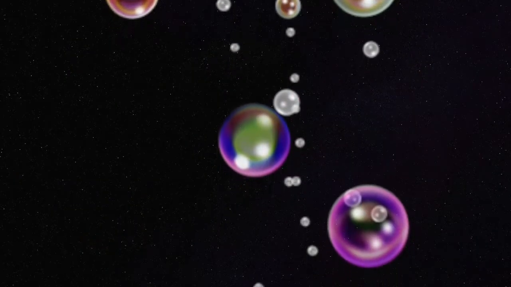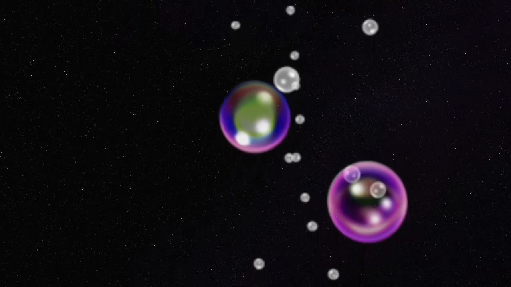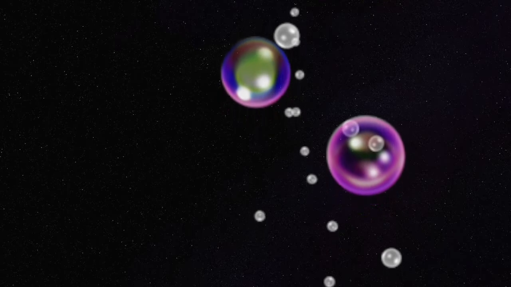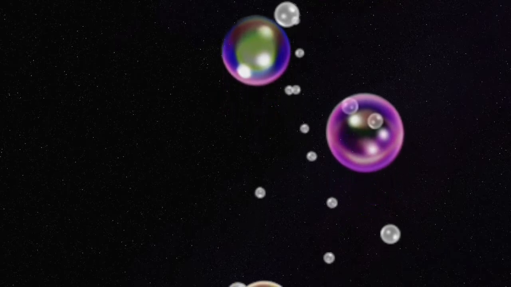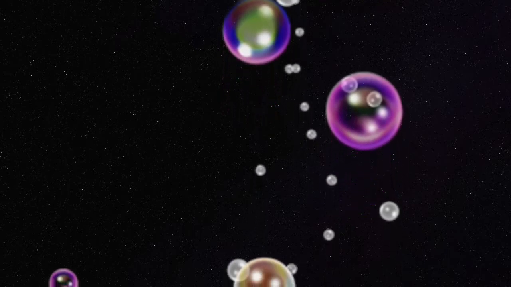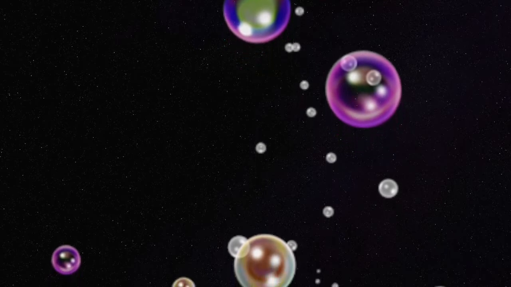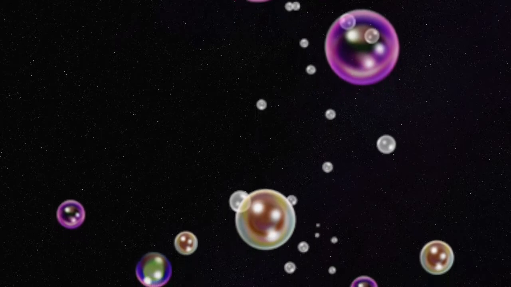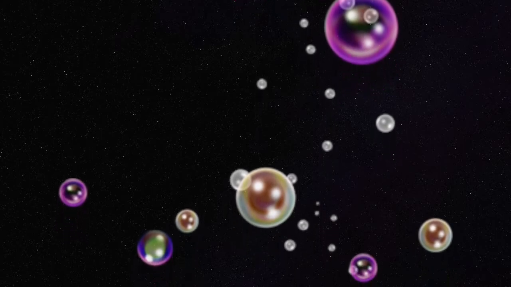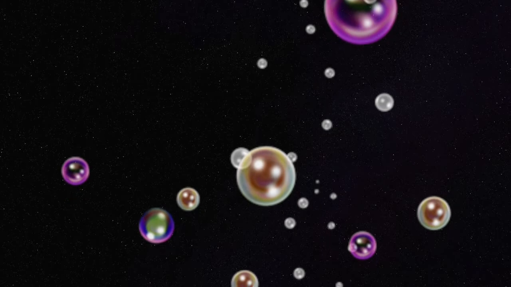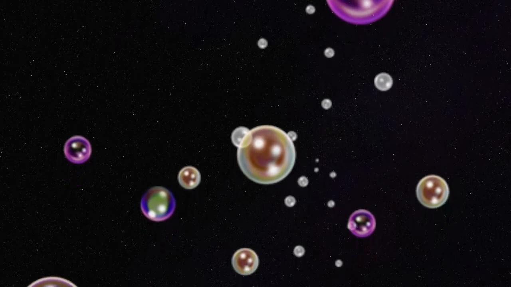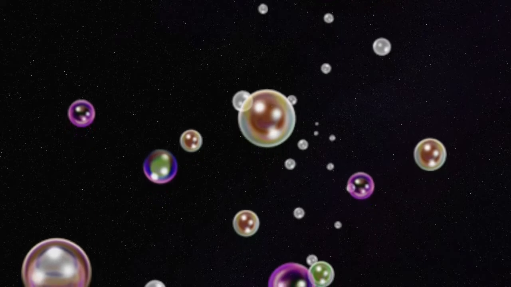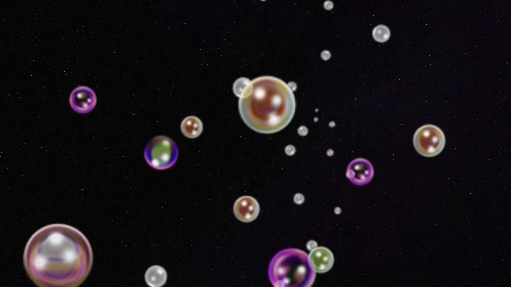So, why can you see different colors in each bubble? Visible light from the sun is known as white light. It contains a range of colors, all with different wavelengths, that when together form white light. The colors of the rainbow are red, orange, yellow, green, blue, and purple. When white light from the sun shines through the film of a bubble, the light is reflected and dispersed, splitting the white light into its different wavelengths, revealing all the colors of the rainbow.